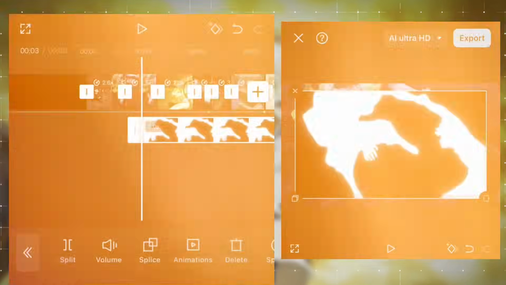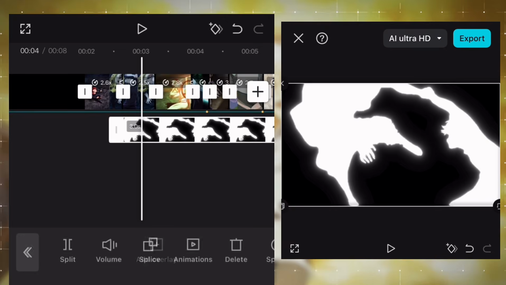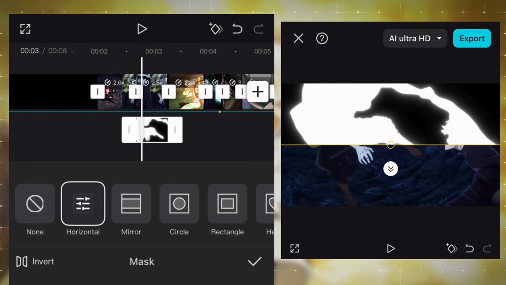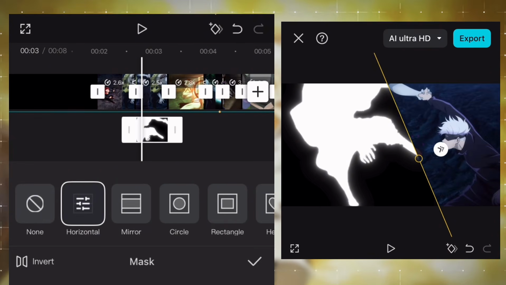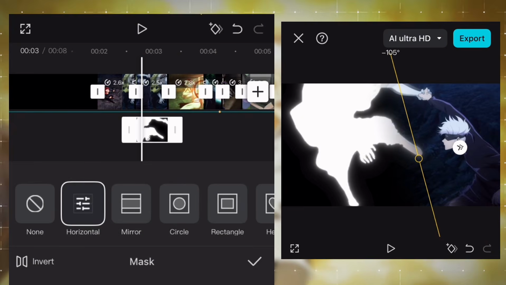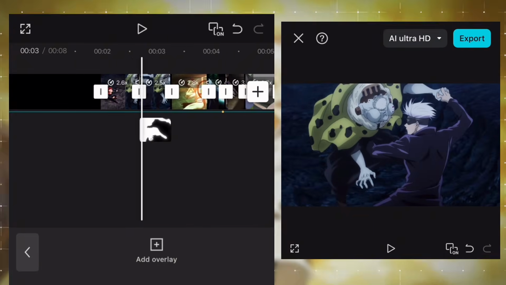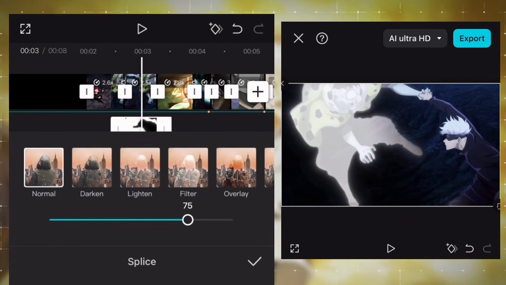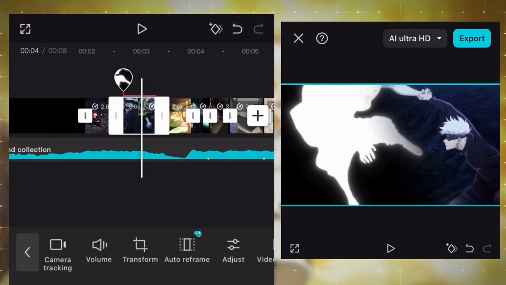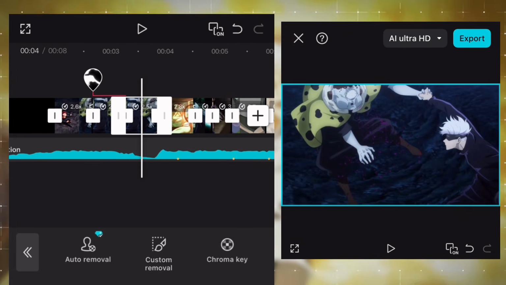Now I'll add the same clip again and use a mask so it only applies to GOJO. Now, copy the clip and remove the background using the Quick Brush tool.